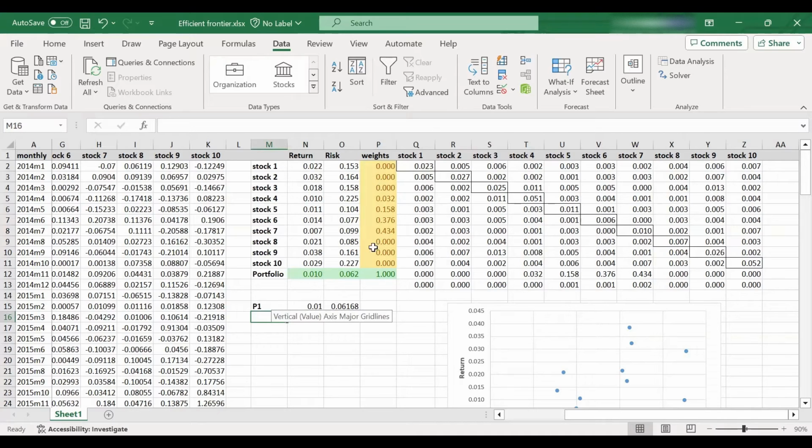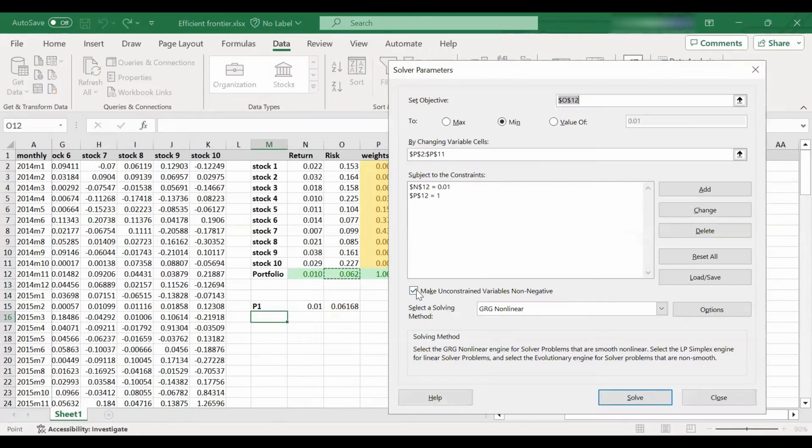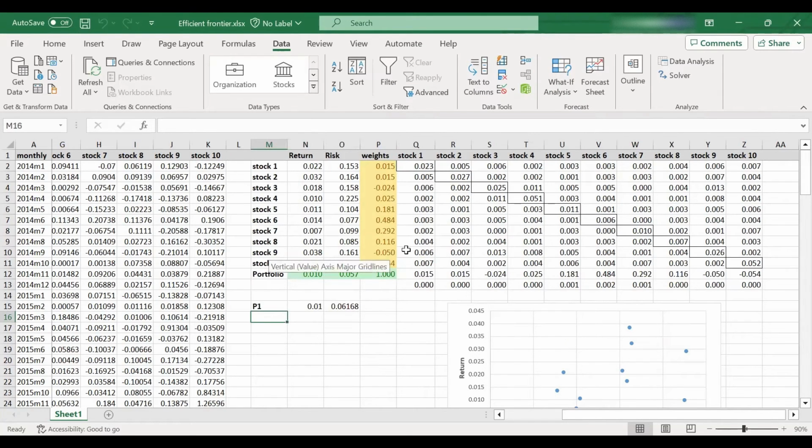But if I allow short selling, I could potentially reduce my risk a bit more. So let's see the difference now. So let's run exactly the same thing. So the only difference is that I'm going to uncheck this box. Okay. Now, as you can see, those zeros have disappeared. And in a couple of cases, I have negative weights. So I'm essentially going short on these 3 stocks. And if I compare this portfolio with what I've recorded earlier, the return is the same. But as you can see, the risk is a bit lower. So with short selling, I can actually obtain slightly lower risk.